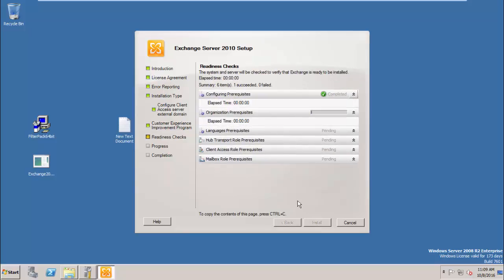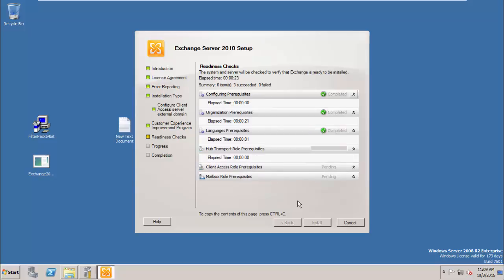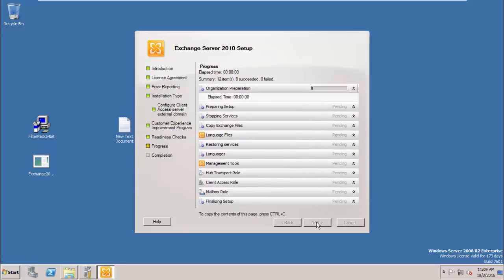Okay, now the setup is checking the readiness of the current machine, the Active Directory organization prerequisites, and also all the three roles' prerequisites. Okay, now click install.